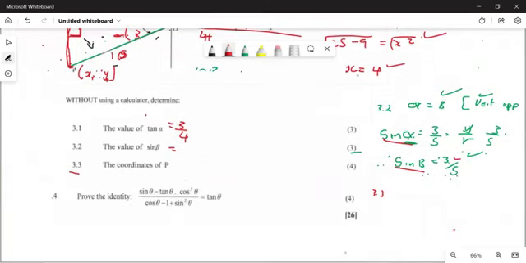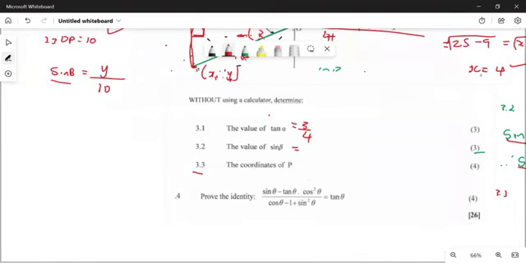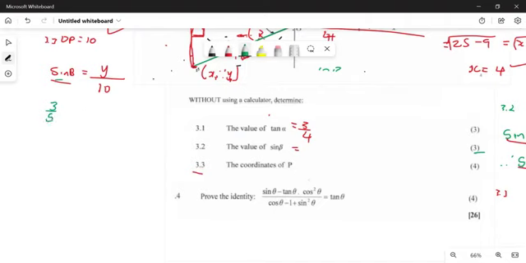Now, in other words, instead of writing this as sine of beta, we can write it as 3 all over 5. And then this is going to be equal to y all over 10. Then you cross multiply. If you cross multiply, this one multiplied by this one is 30 all over 5, which is going to be equal to y. What is going to be y?